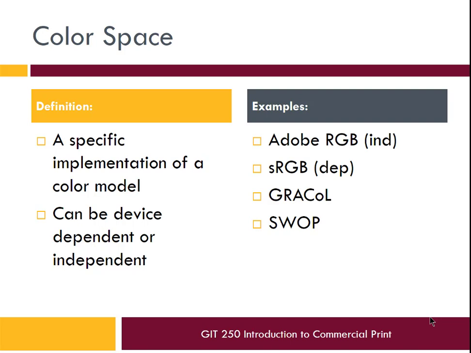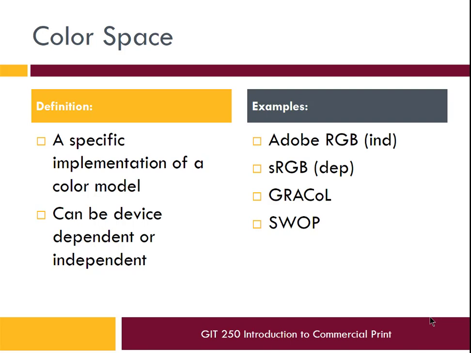That may make more sense if we talk about what a device-dependent space is. So sRGB, for example, is another standardized color space that is based on the colors that are typically close to what a monitor can do. So a computer screen, a monitor, your phone, a TV, things like that. For the most part, they're going to be close to sRGB.